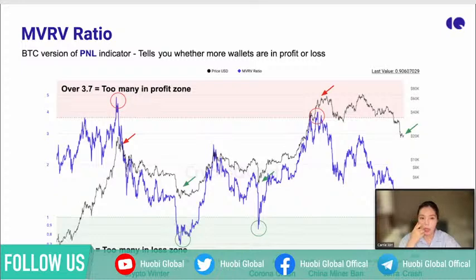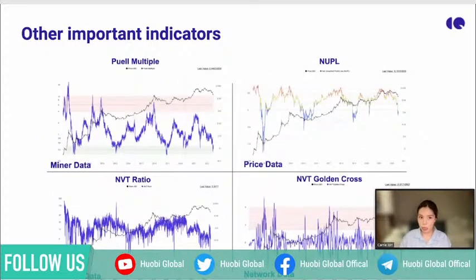So this is very easy to look at. You don't have to interpret it on your own. It just says it on the chart. So that's what I like. And if the whole session is too much for you, all you need to remember from this is this chart. This is the one you should get. And there are many other important indicators. I'm not going to talk about them today, because it's too much to talk about.